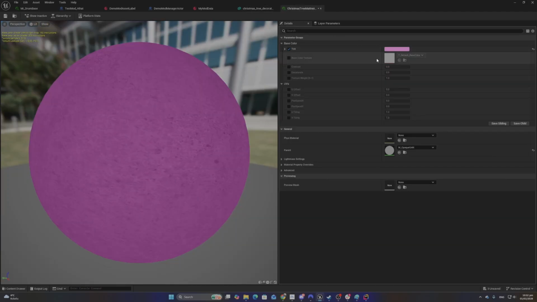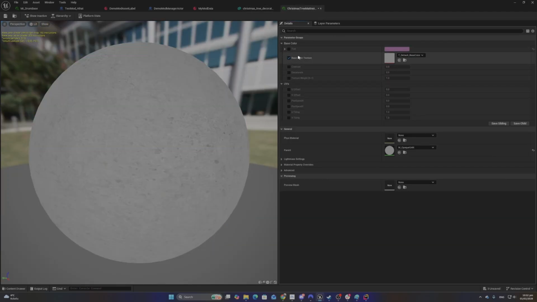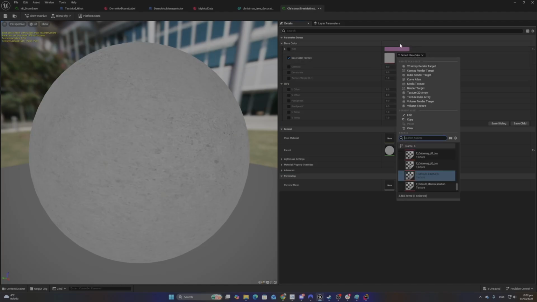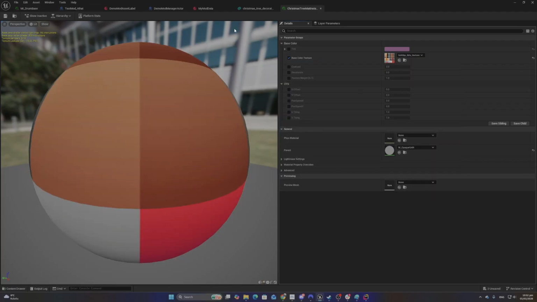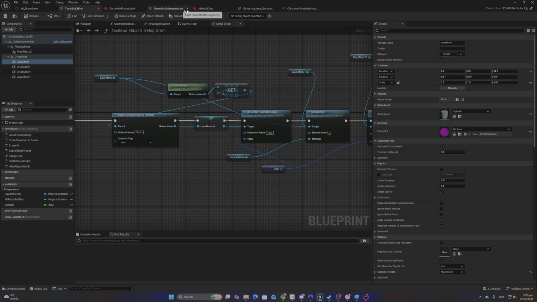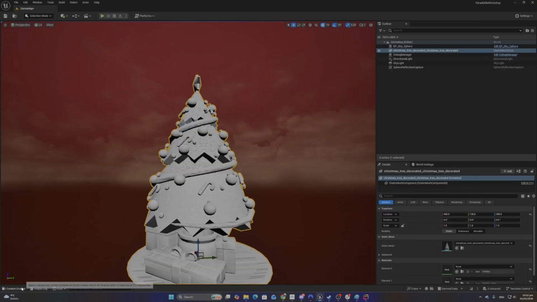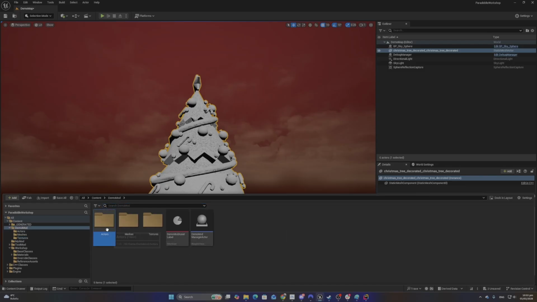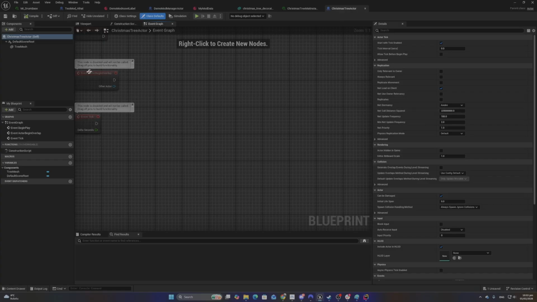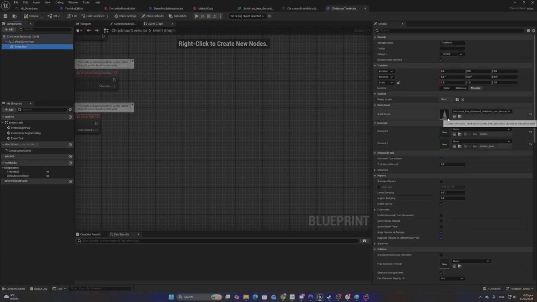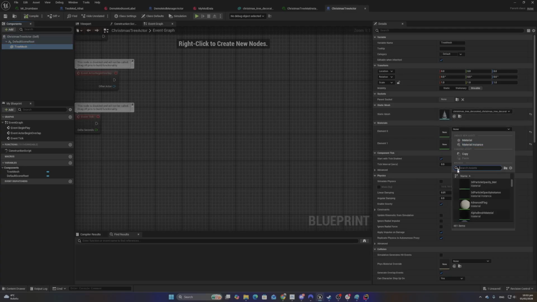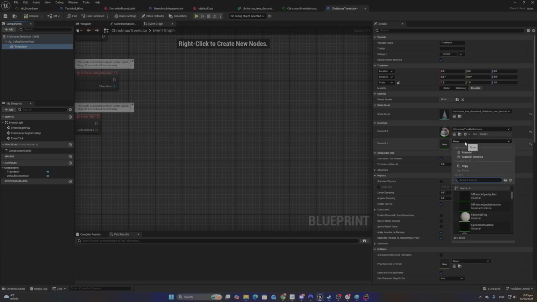So I just turn this tint off, select this base color texture, then select the holiday texture, save it, and then go to our Christmas tree actor, which I closed, select our tree mesh, and then select the Christmas tree material instance.